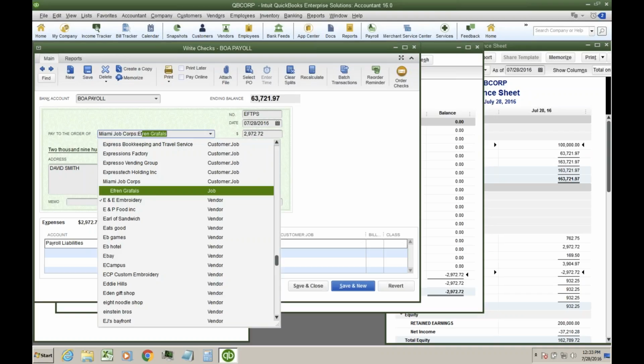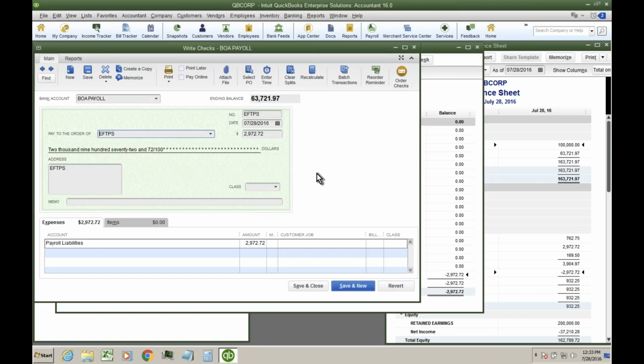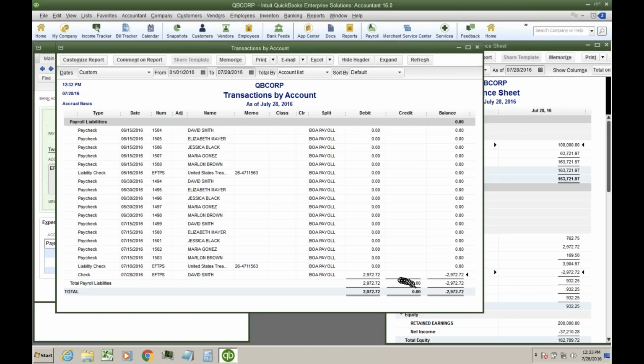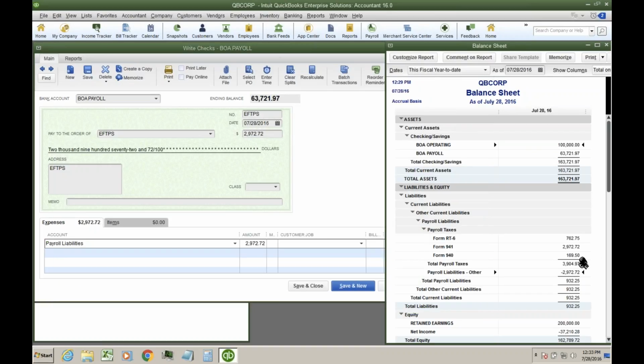Let's assume that this is the vendor EFTPS. Let's assume that from that perspective, that was correct. It was paid to the government, it was paid on time, and then they wrote a regular check to pay the liability. So what will end up happening is it is possible that my liabilities are correct somehow, right? Because if we actually look at my balance sheet here, you see that there's a liability of $29.79 here, and then you see a check negative that is down here.